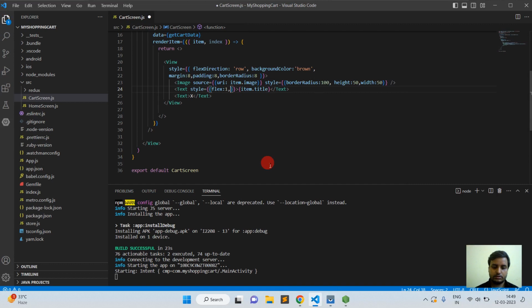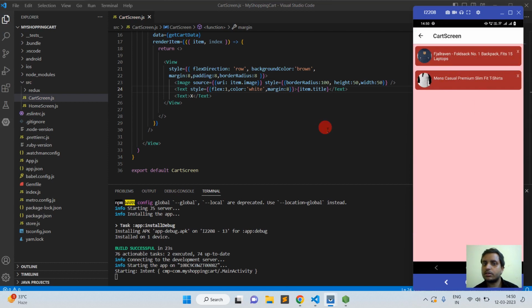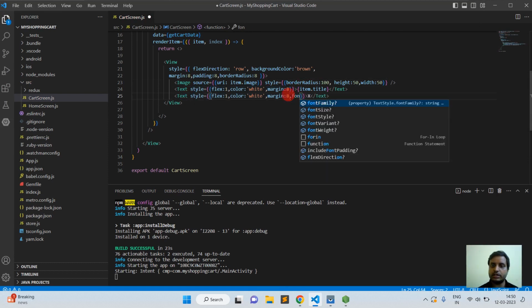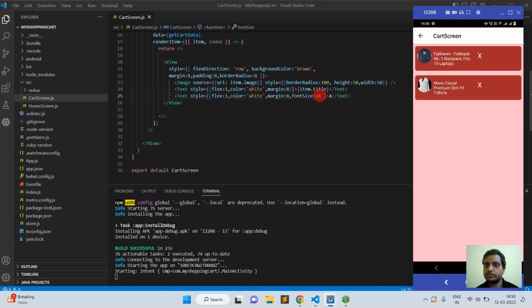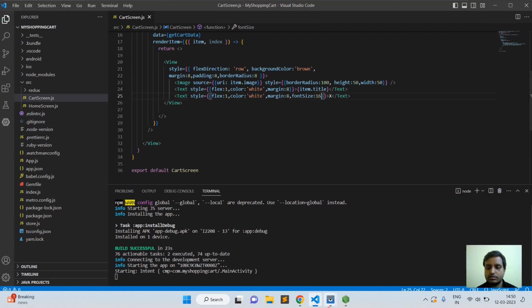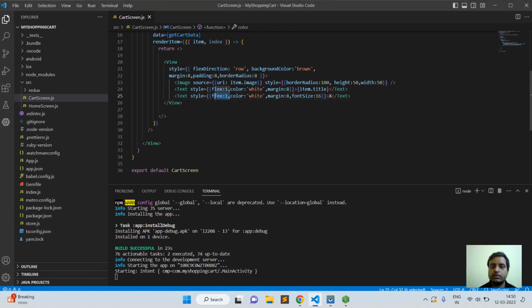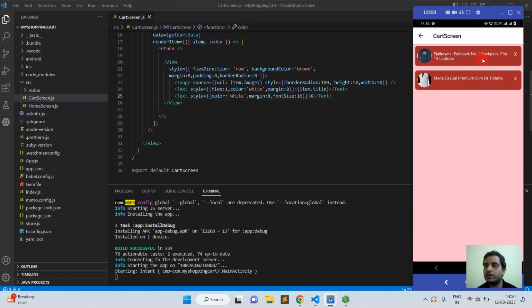Then color will be white, and I'm setting a margin like 8. Now just copy this and paste here also, and I'm applying some font size here like 24. Just remove this flex from here, so you can see now it's fine.